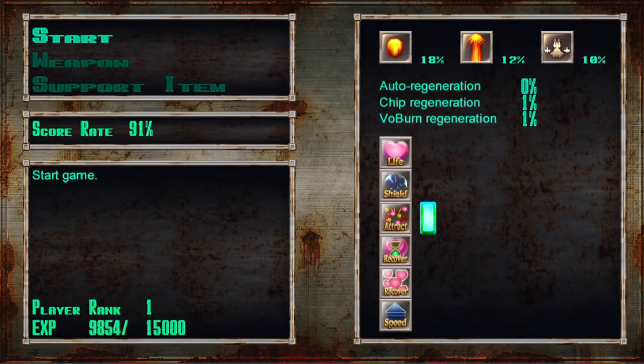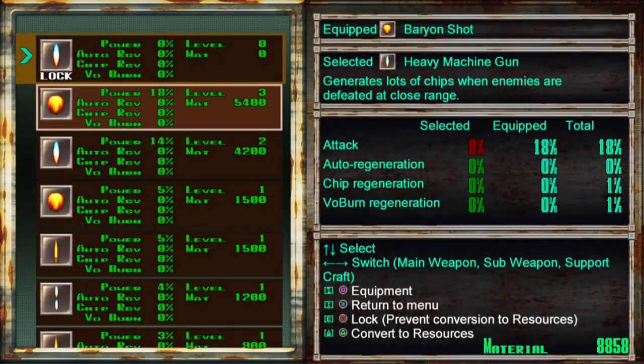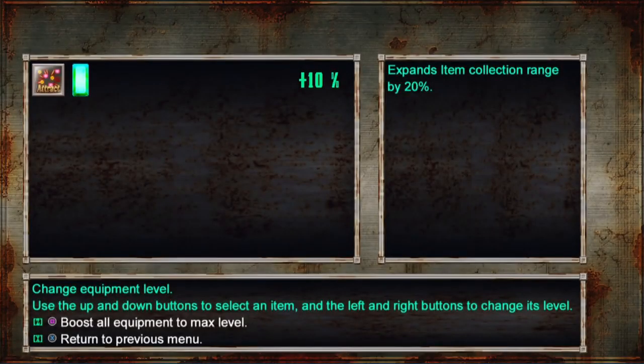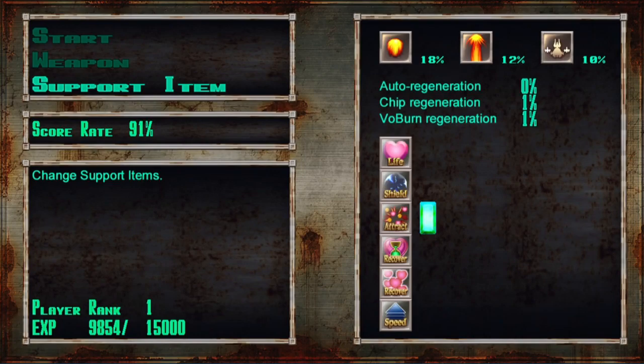Once you select your difficulty, you're taken to this loadout screen. And here we can once again go to the weapons screen, where we can pick which weapons we want to use. We can also choose which support items we're using and power them up, so you can choose what level you want them. At this point I just have Chip Attract level 1, which will attract the various chips towards me, and by turning it on, that actually decreases our score rate. So that's something to keep in mind. The better weapons you have, the better items you have, the lower your score rate will be.